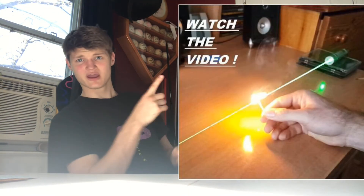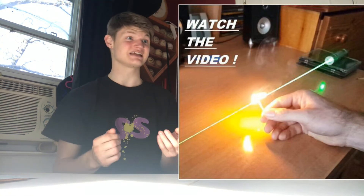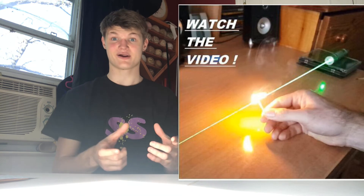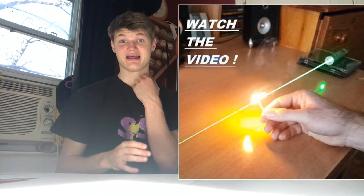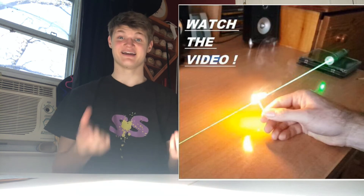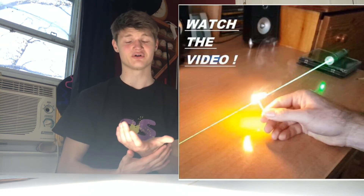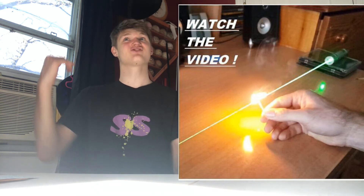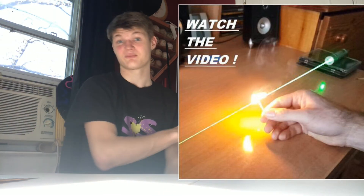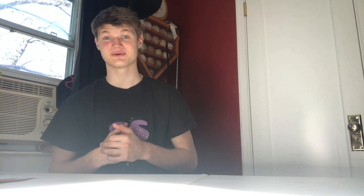The last one is absolutely one of my favorites. It is the high-powered laser beam. This is a laser that is strong enough to set flammable items on fire. As long as something absorbs a lot of heat and can catch fire pretty easily, it can light on fire. Even if you don't light anything on fire, it's just cool to play with because it can shoot so far — like for miles. It's just a fun toy to have — the high-power laser beam.